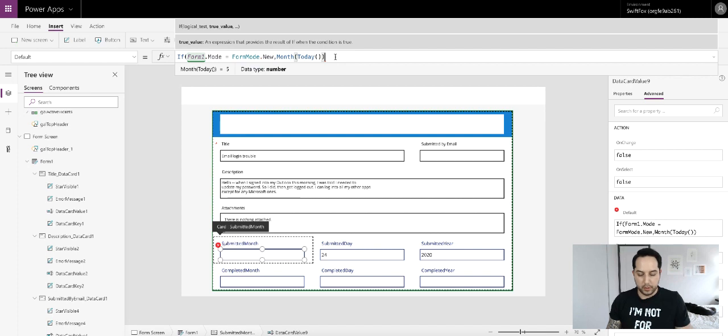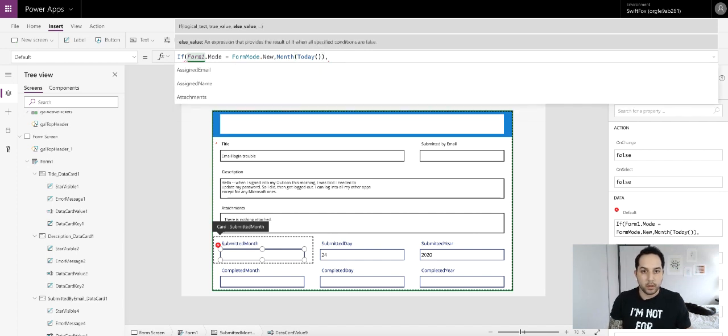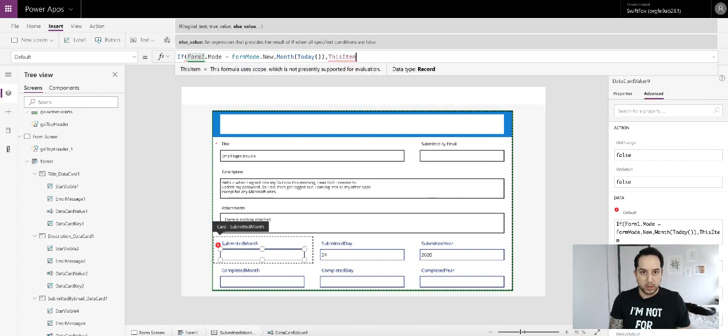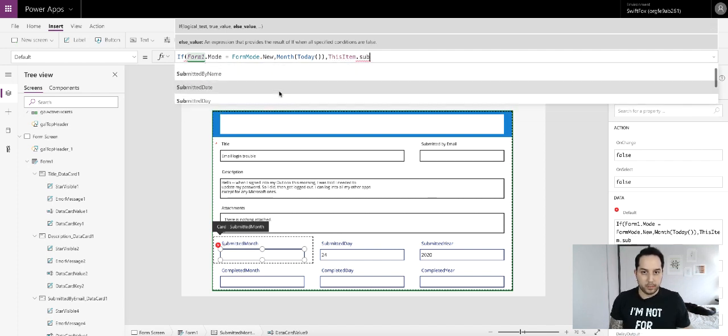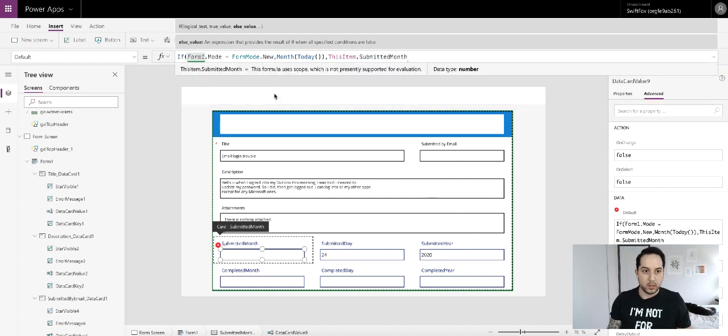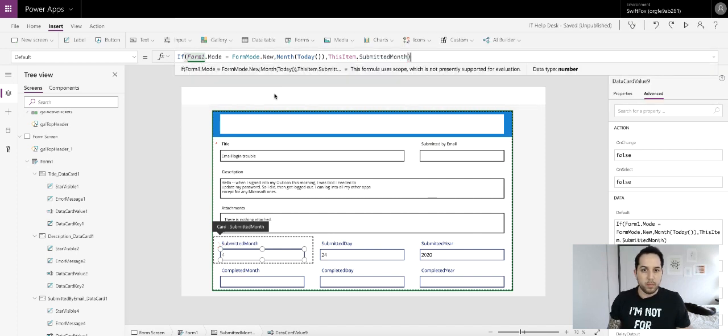It'll by default be a value number or a value property. So what I'm saying is if this is in the new form mode, meaning I'm adding a new record, default this to the month. Else, if it's an existing record, it's going to just be this item dot submitted month. So you'll see that 4 shows up.